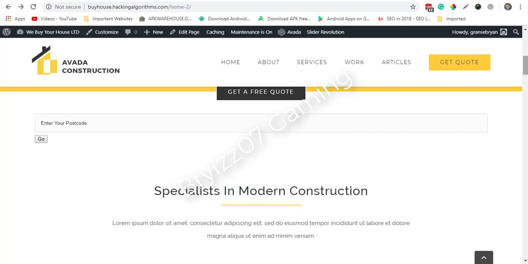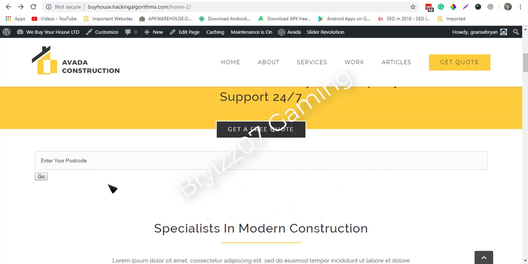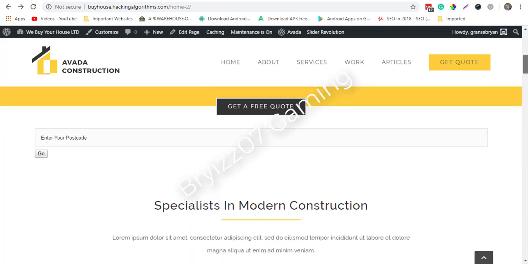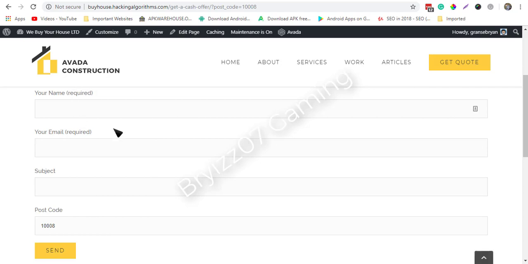This tutorial is a guide on how you can pass values from a form to another form. So basically, for example, you want to ask your client or users to input their postcode here, and you want it to pass on another form in the other page. So this is what you see. So let's try. Click go, and then this is another form.